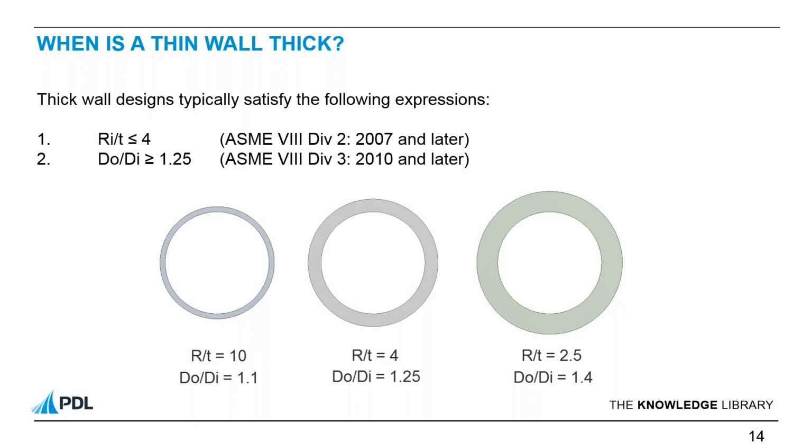wall. So to give some context to these ratios, I've drawn out a thin wall cross-section on the left, a thick wall cross-section on the right, and then a wall section at the transition point in the middle. Now, wall thickness in itself doesn't determine that it has to be assessed in any particular way. So to understand that, we need to look at some specific stress considerations for thick wall structures operating in high pressure environments, which may otherwise be unimportant for thin wall structures in low pressure environments.